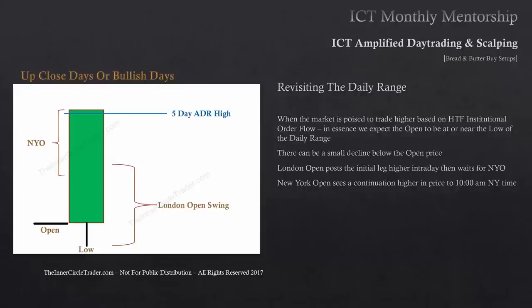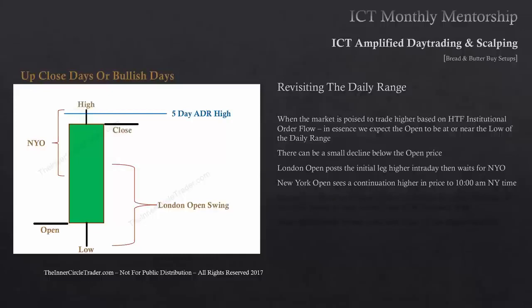Price should trade up into the 5-day average daily range high. Now, that's a little indicator I can give you. It'll be attached to the forum, so that way you can download it. I'm not going to give it to you until we do the bread and butter sell setups, so that way you'll have a complete understanding of what you're going to do with it, because I'll give you additional instructions about that in the sell setup teaching.